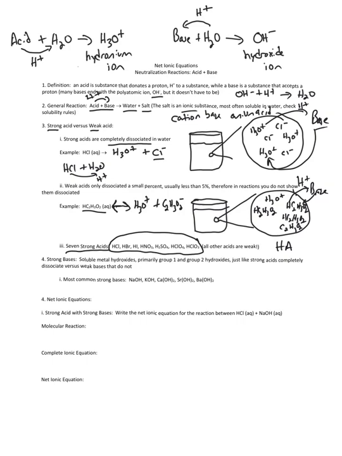If it's not one of the 7 strong acids, then it will not dissociate. And I'll show you examples of that with these net ionic equations. Okay, so if it begins with H, it's an acid. Then you have to look up, is it a strong acid or is it weak, and you'll see what the difference is when I do the homework problems.